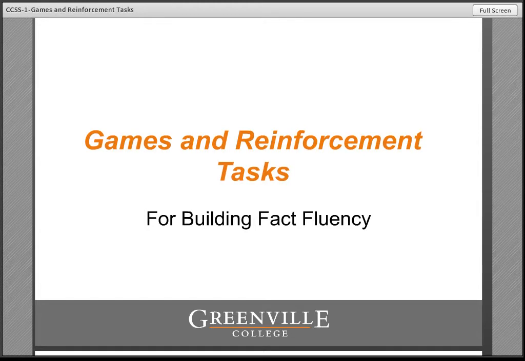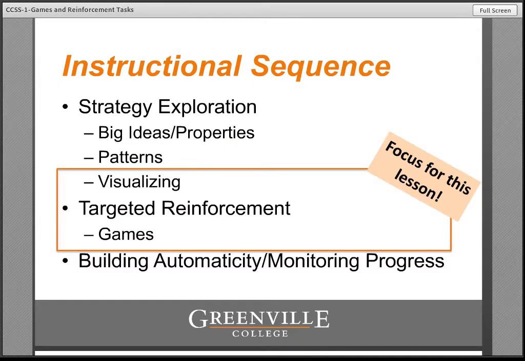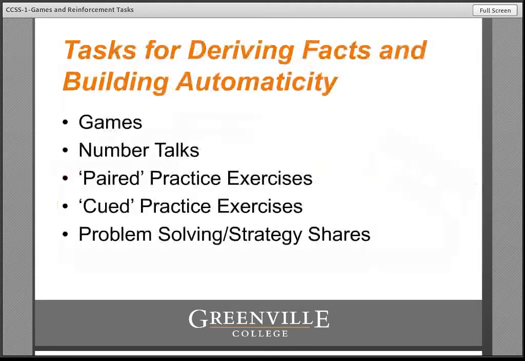So you've seen this slide before a couple of different times, but I just wanted to indicate where we are working. We're primarily working on the targeted reinforcement through games and other types of activities with some emphasis on visualizing as well. So we're making the transfer over to the abstract, but a lot of times children still need some visual support along the way. So we need to be cognizant of that.